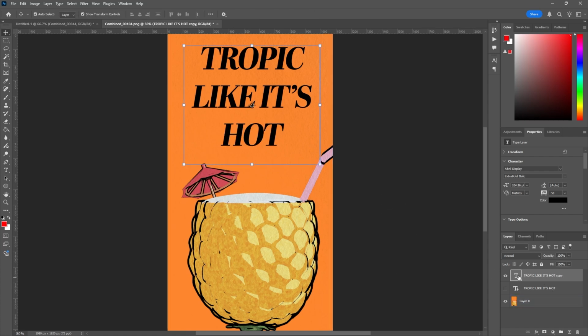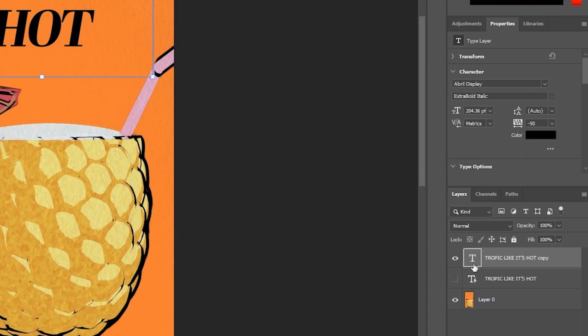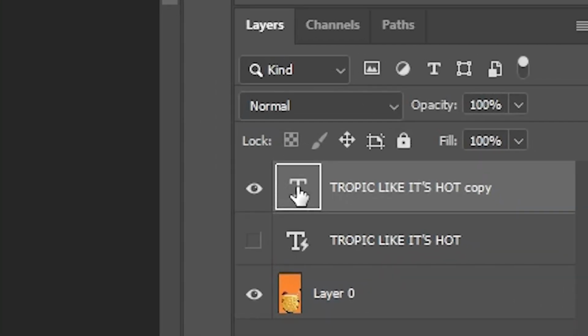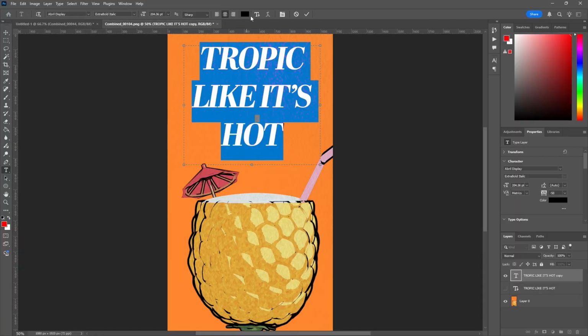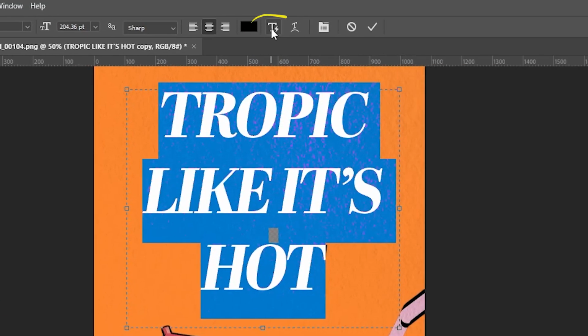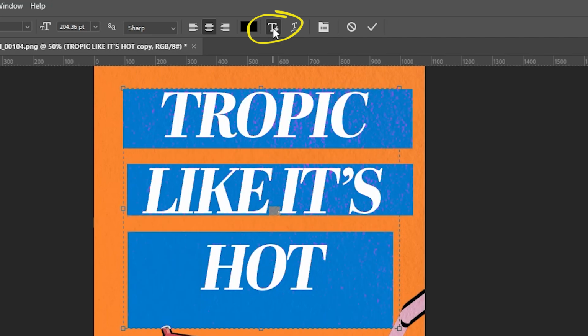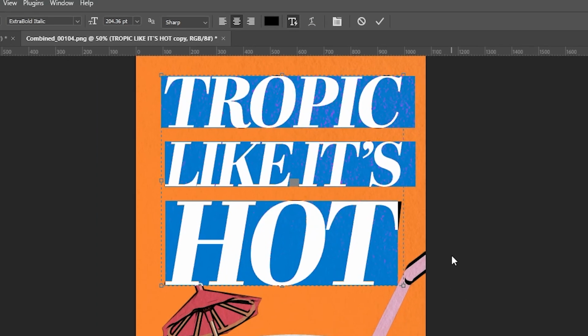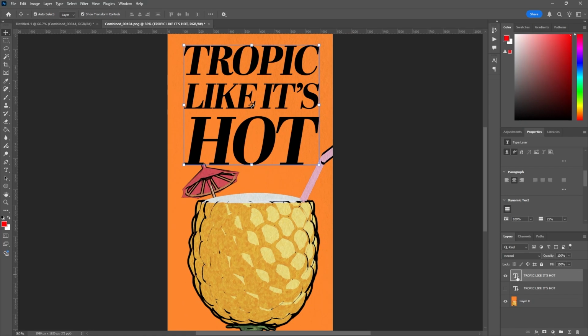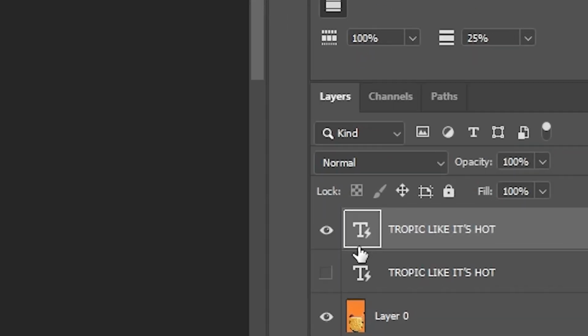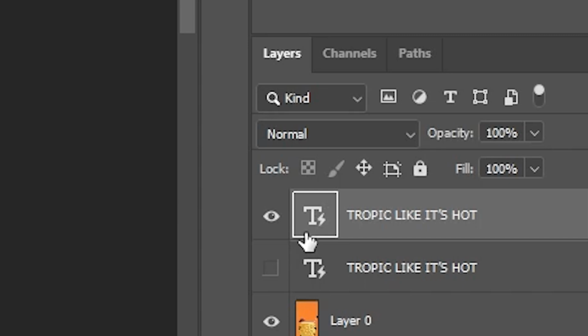What you need to do is double click the T icon on your layer, that text box there, double click it, and that will open up this top menu. And here you'll see this new icon, which is a T with a lightning bolt. And if I click that, it's automatically making my text dynamic. And you'll see that that feature is turned on. If you check that little T again, you'll see the lightning bolt is beside it. And that means it has dynamic text activated.